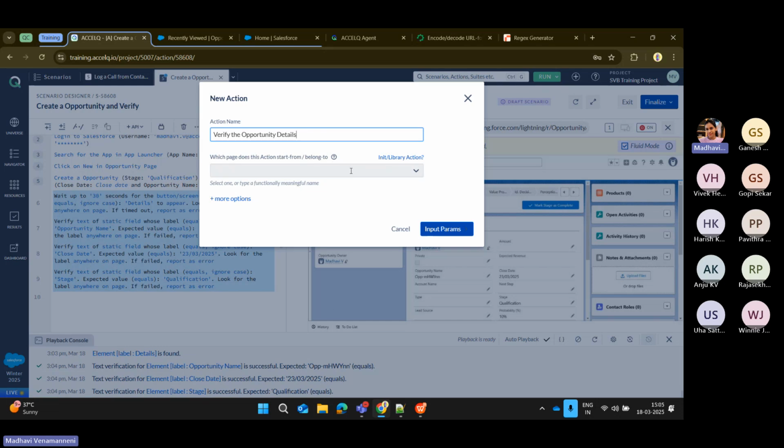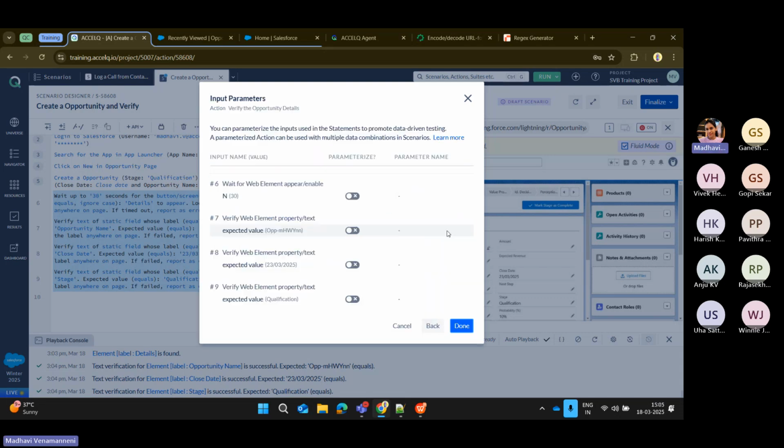And here it belongs to the SF opportunity details page. And here I want to parameterize the opportunity name, expected opportunity name, and the close date, which is expected close date, and the qualification also.